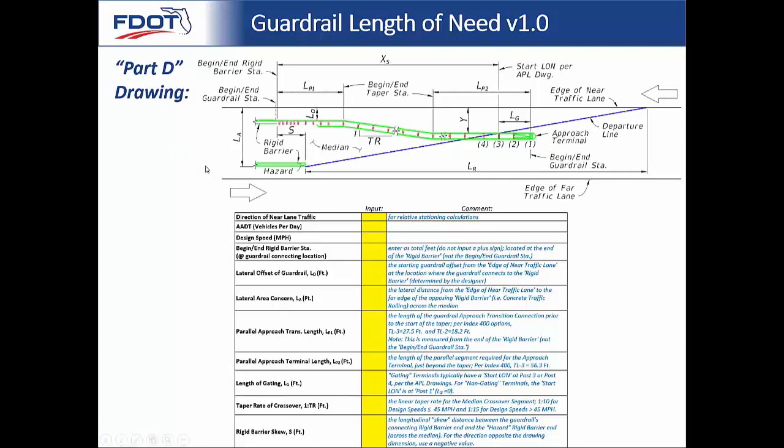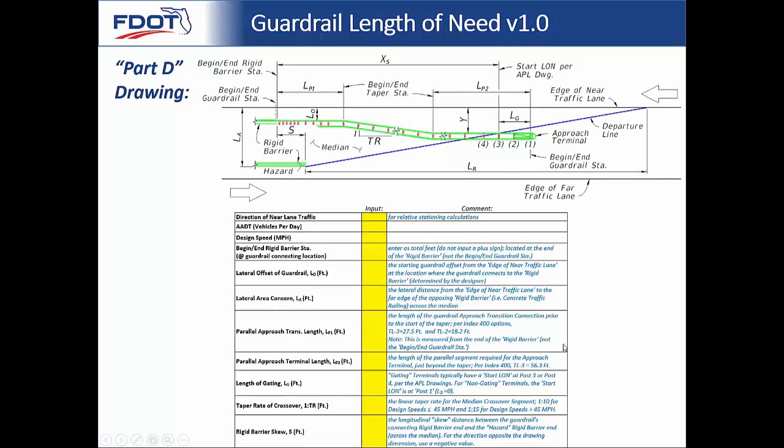So that's similar to Part A and B as well. The lateral area of concern, LA, well, if you're designing for this hazard, considering that the rigid barrier here is the hazard, then really it's the face of the rigid barrier for that opposing lane, really the toe of it, so the extreme point. So you can see LA is measured all the way to the back edge of it, and that would be considered the back of your hazard. And so typically LA would equal that distance right there if it happened to be within your clear zone.